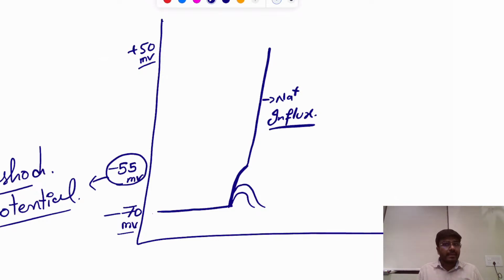Now you need to understand how the action potential is going to travel in the nerves, how this electricity is going to travel. What exactly is an action potential, a nerve impulse, or electricity? Electricity is nothing but the flow of positive ions.